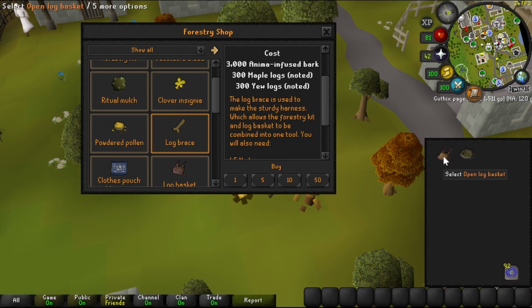Jagex, come on. Your log basket, you can click use and click on the leprechaun, and it takes the logs from the basket to your bank. After you combine your forestry kit and the log basket, it does not work the same, and I do believe that is a broken feature.